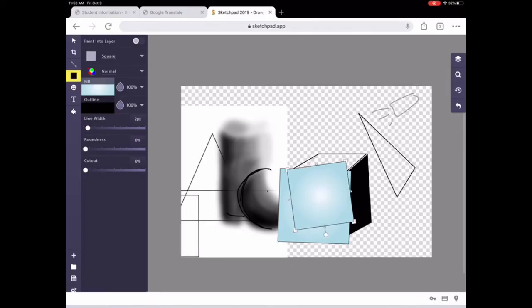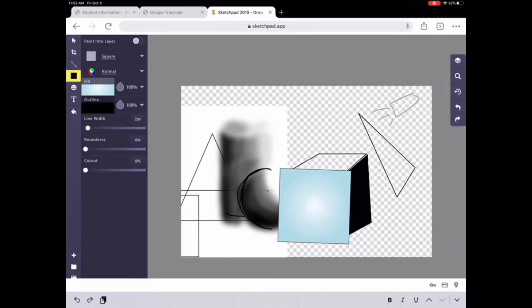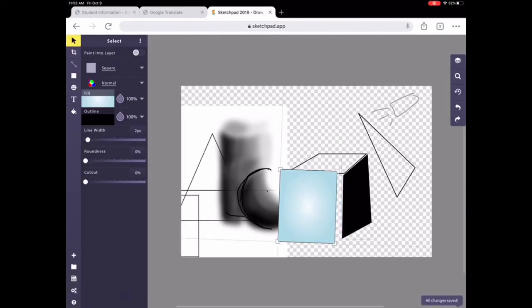Wow, undo. I have to go to my select tool, and then I can move it around and rotate it however you like. See, I got that little circle handle there, and fit it in.